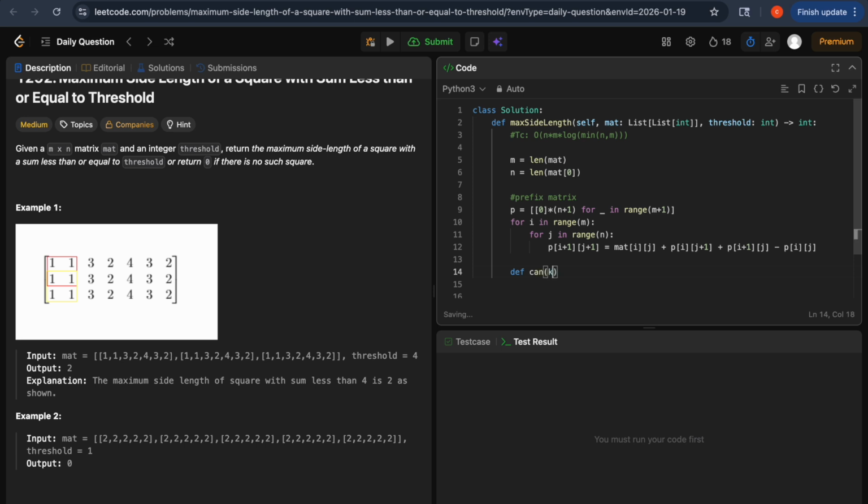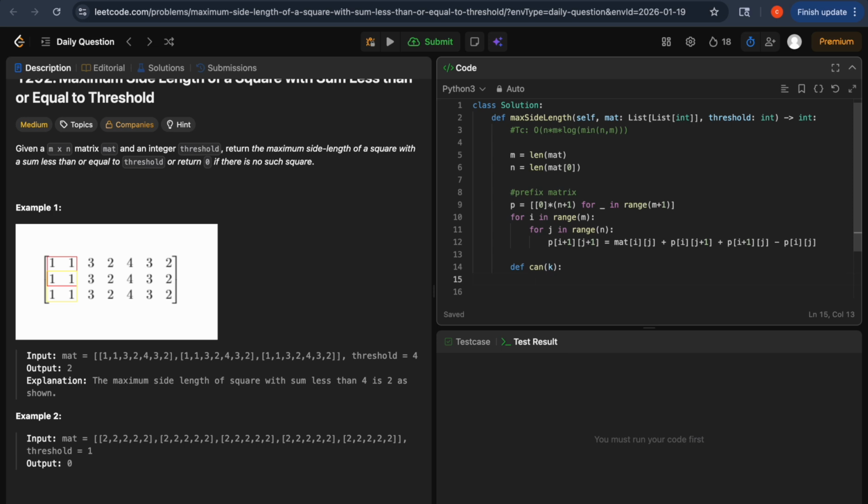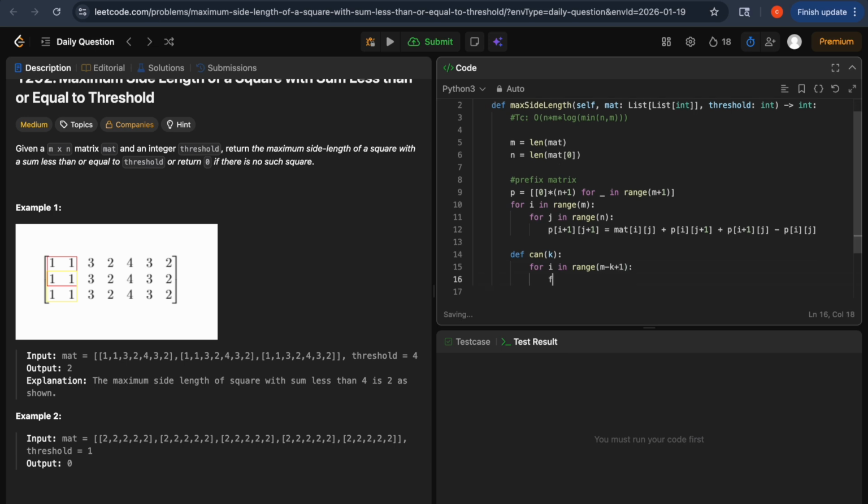We are passing in k as the value, and again we have to start iteration. So for i in range m minus k plus 1, and for j in range n minus k plus 1.